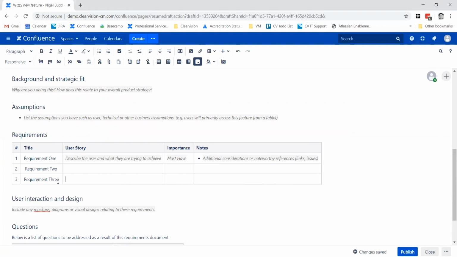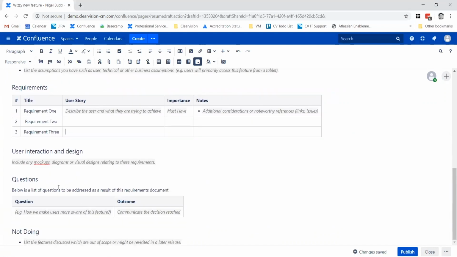Right. A couple of other questions at the bottom, maybe some interactions, mock-ups. Because it's Confluence again, we can include diagrams. There's quite a few diagramming and flowchart tools. Quite often when I'm working with agile teams, they might even have whiteboarded a lot of this information. So you might have photographs of whiteboards that you want to include as well. Any other questions or anything else can all be added to these templates.